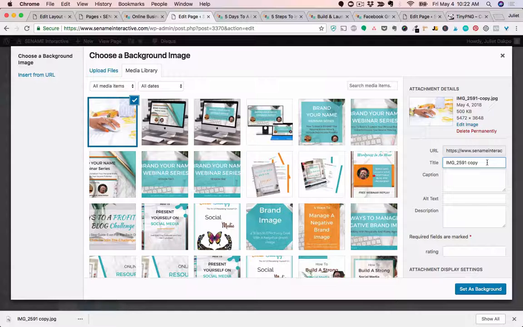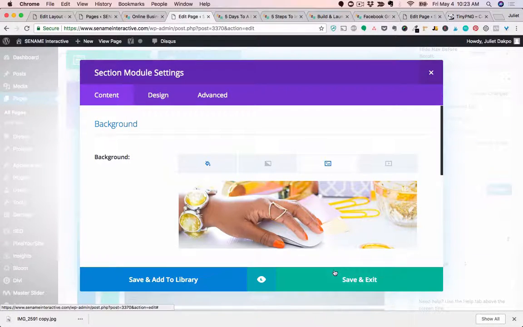Now, for basic SEO purposes, it is advisable that you change the image title. Now, since this is for my email one-on-one masterclass, I'm going to just change it to email one-on-one masterclass. So it's basically the same name as my webpage. And copy that and put that in the description. And that's your very basic SEO, making sure that your images are SEO optimized on your website. Go ahead and save that.